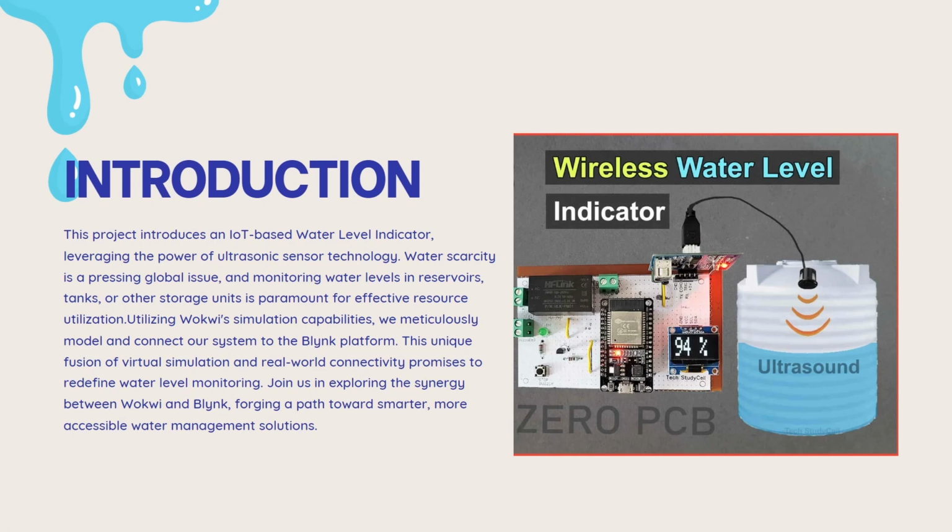Given the global urgencies of water scarcities, monitoring the level in reservoirs, tanks, and storage units is crucial for efficient resource management. Through the utilization of Berkeley simulation, we have intricately designed and linked our system to the Blynk platform. This unique fusion of virtual simulation and real-world connectivity promises to redefine water level monitoring.